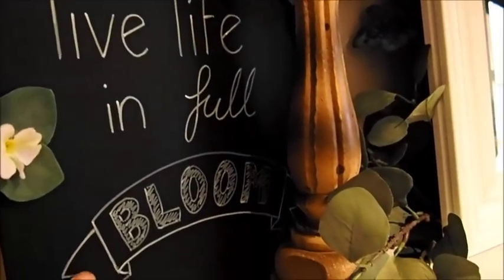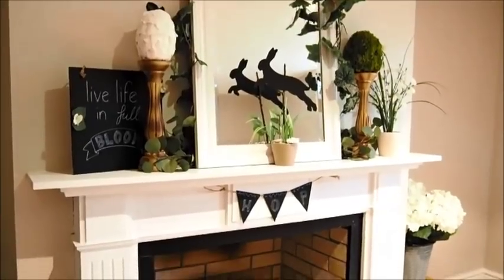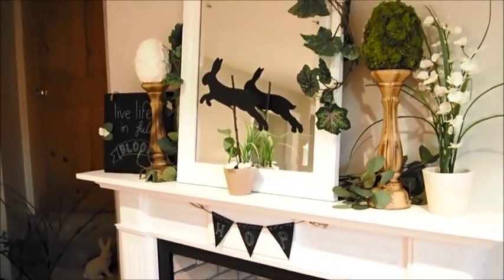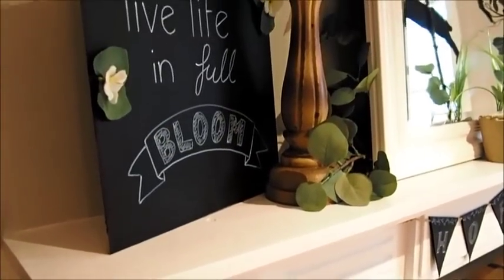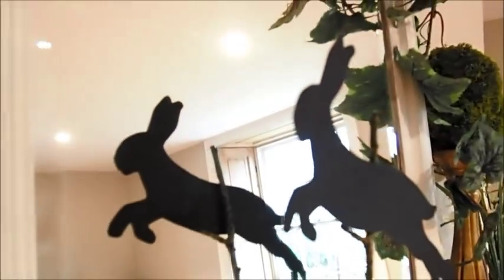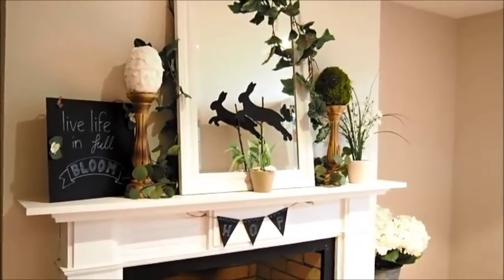I've just pushed this in a little bit — I felt like it was sticking out a little bit. This is actually probably how I'm going to leave it because I really like the way this is. I love the way the little rabbit looks like it's got a friend in the mirror, but it's just the reflection. I think I'll keep this one like this for now because I didn't really have any way to hang the chalkboard, and I wasn't really happy where it was hanging. So my ManyDays logo has got pride of place in the middle of the mirror. Of course you can download a template for that, or any other of my DIY templates, from manydays.com.